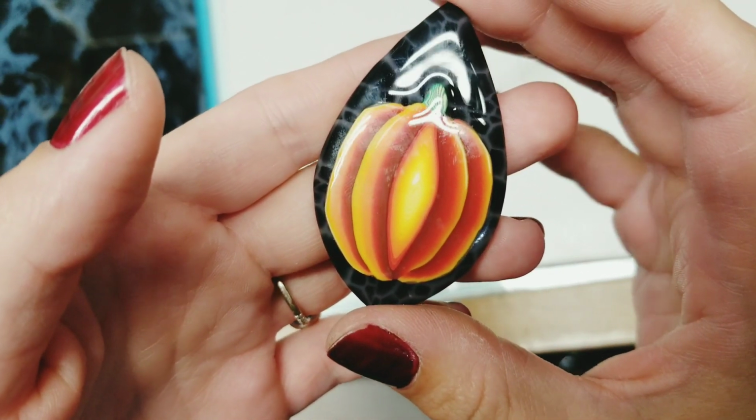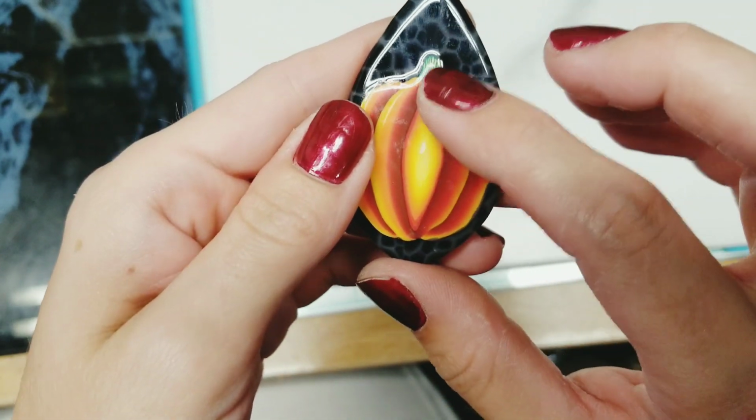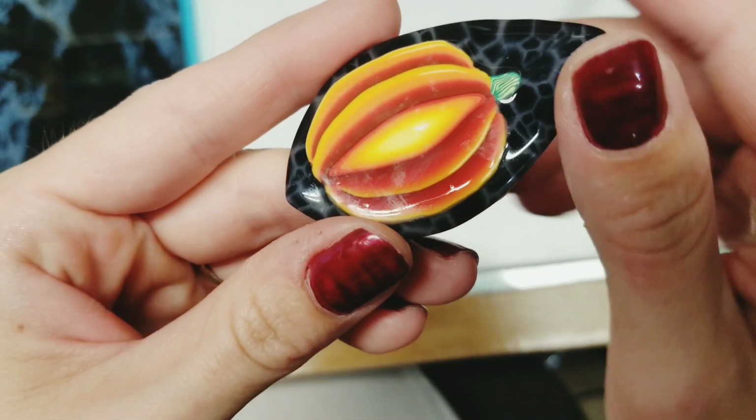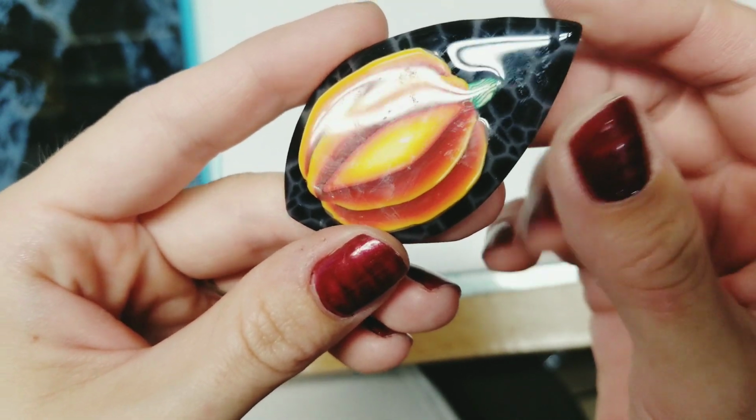Okay, so this one needs one more layer of resin. I just got it barely up to the pumpkin edge, but I can feel the pumpkin a little bit. So I'm going to add one more layer. Again, I'm using the RJ Crafts Easy Dome, so that's why it's got smears all over it.